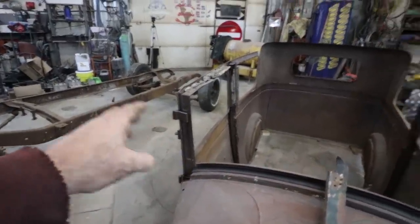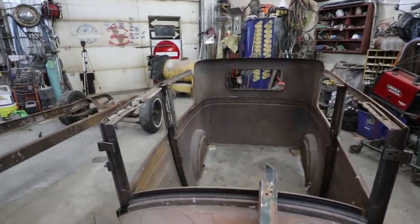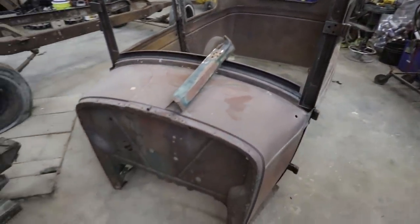So I have that on that side. Then I can have a header panel. And then, yeah, we're getting a little closer. I have to go look at what other bits I had with the car.